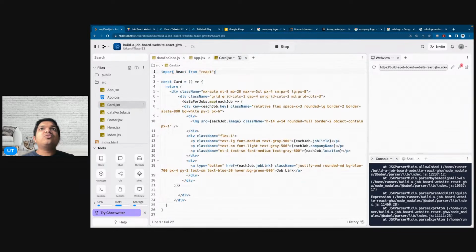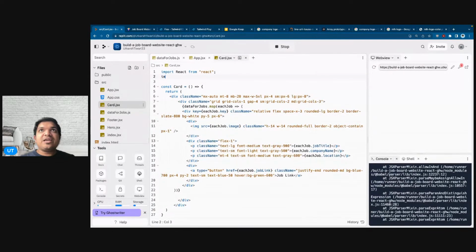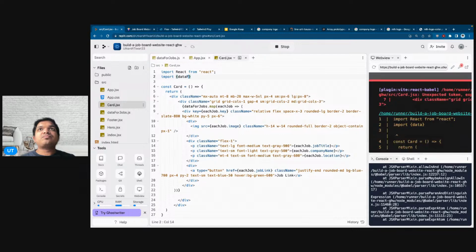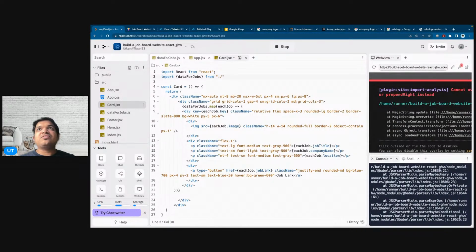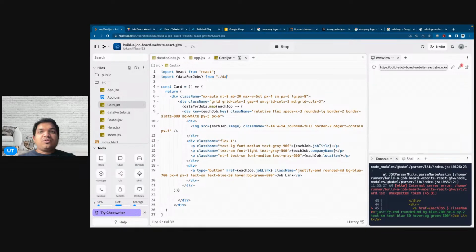Now let's come back to the card and we will do something like import dataForJobs from ./dataForJobs.